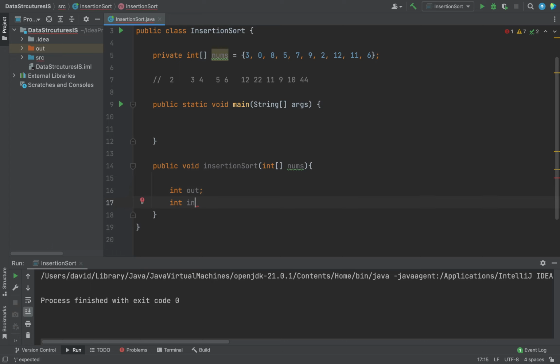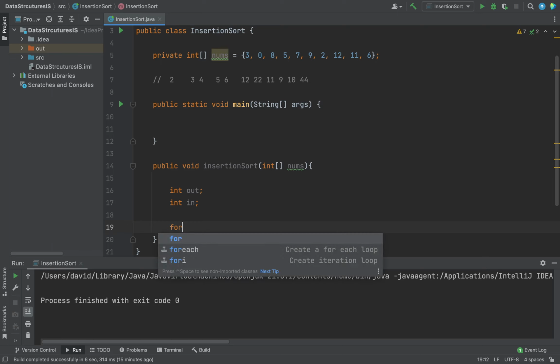This is not the inner loop, we're just going to be using that one. Let me start with a for loop.